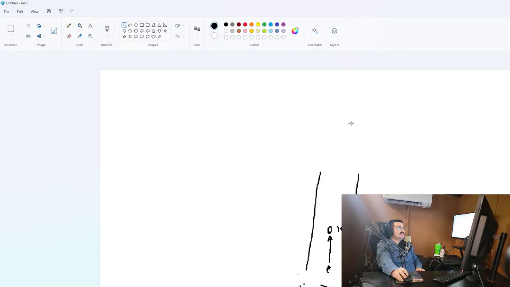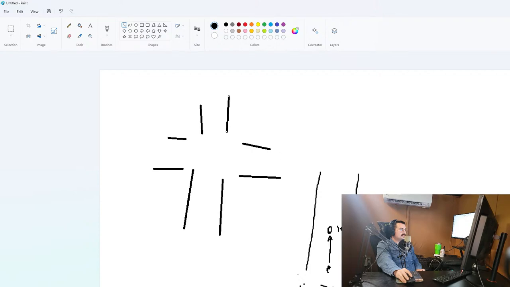So that atrocious drawing basically means that the hall comes in right here, and you can't see it because of the shroud, because of the darkness. And it is also currently a straight hallway every time. But what I'm saying is, instead of being a straight hallway all the time, it could also be like a cross. You know what I mean?